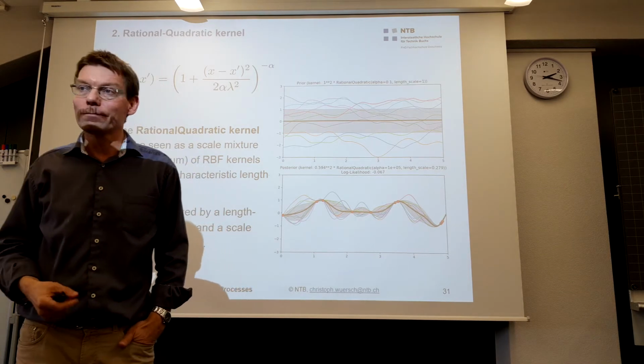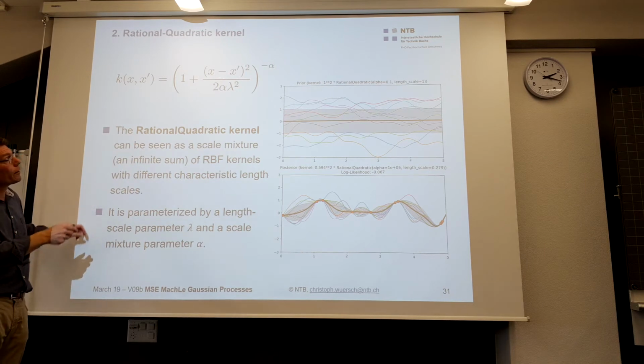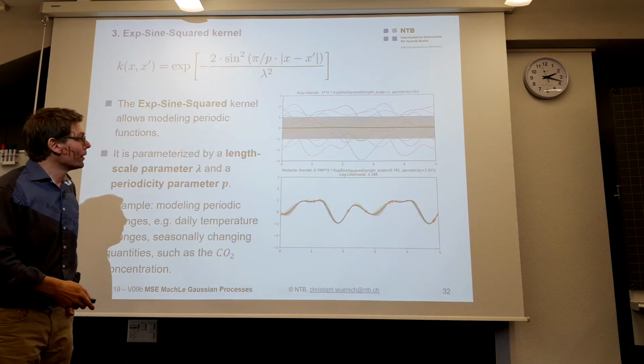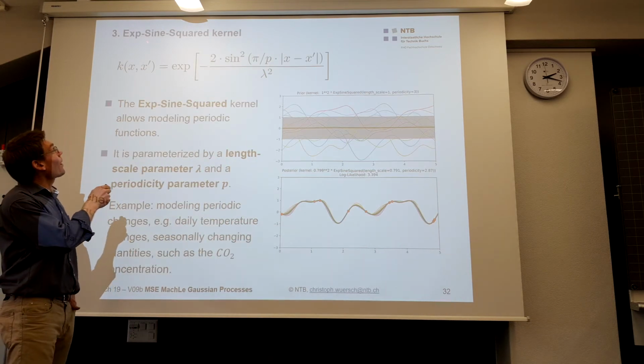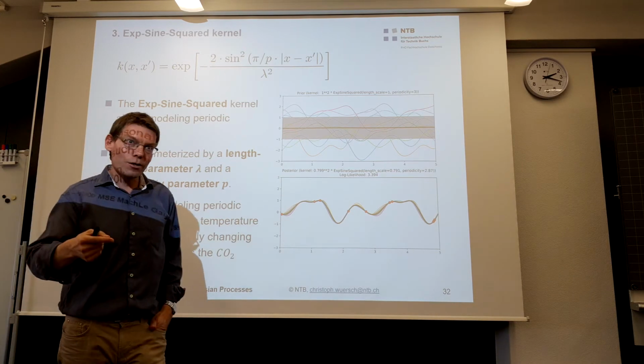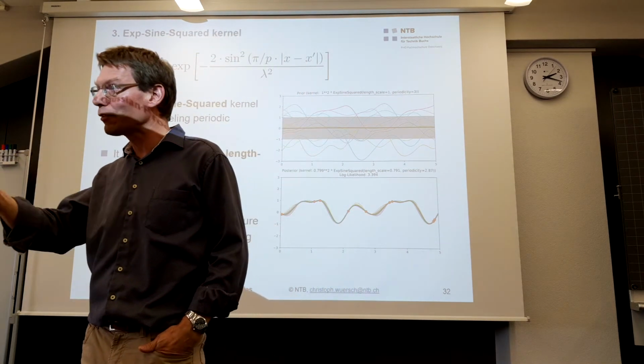It gives now this distribution. It's also stationary, only depends on the distance. And we have two hyperparameters to control all these functions from it. The next one is the sine squared, and it's amazing that we see, okay, it's a sine squared in an exponential to give actually the correlation between the data points.